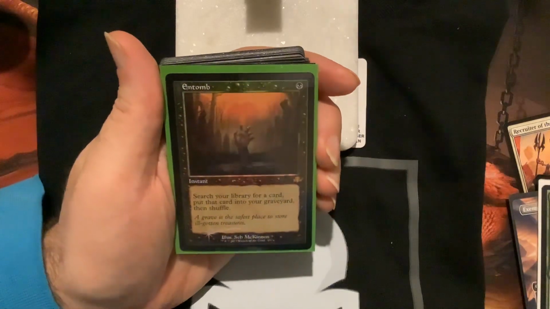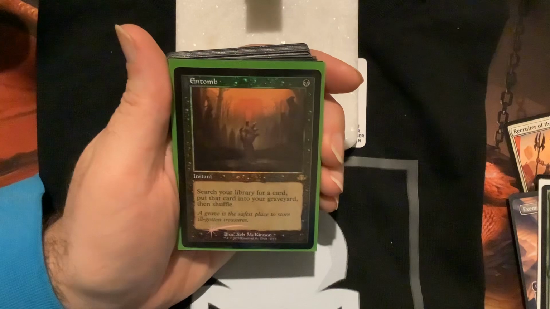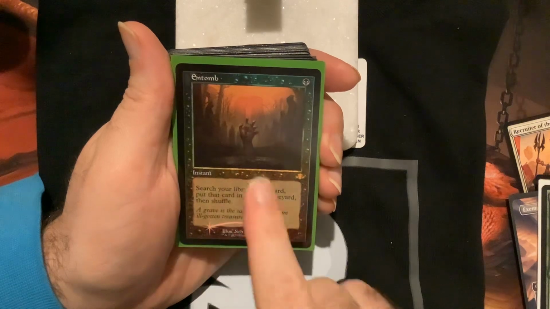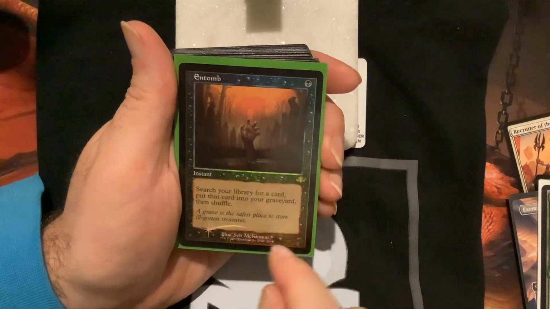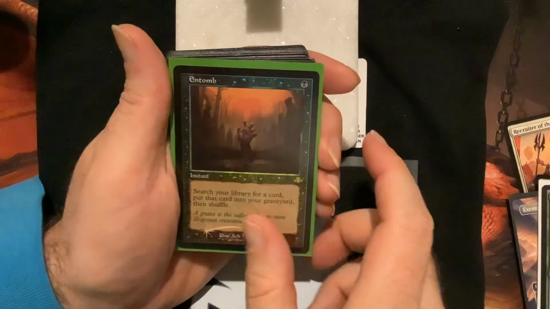Ooh, I got a nice Entomb here. Just a beautiful foily Entomb. So that's a nice one, guys. These really nice treatments, and I think it was like $9, so not a bad deal for a nice, beautiful foil. It looks very old style from Dominaria, right? It's beautiful.